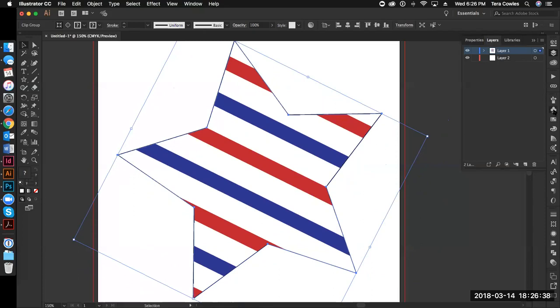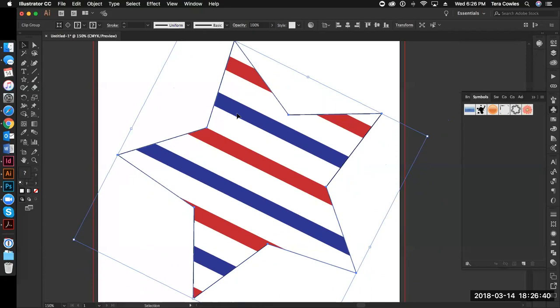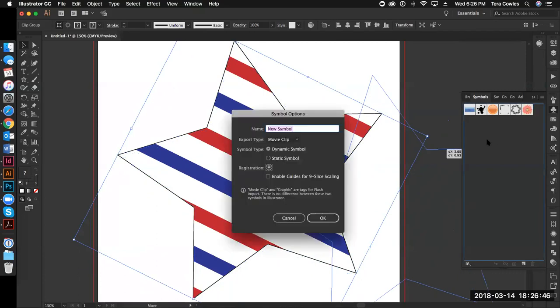But I want to make it a symbol first. So what I'm going to do is take the whole thing and drag it over to my symbols panel. I don't want to make it a movie clip because it's very unlikely I will ever use animation again, unless it's in Photoshop.